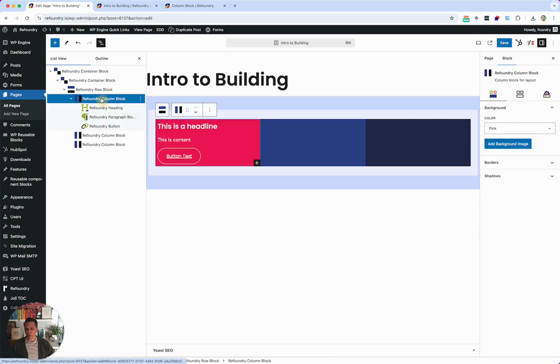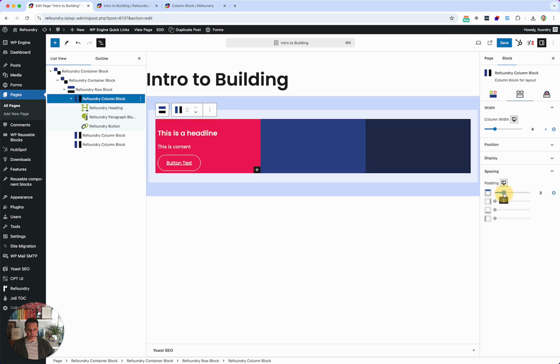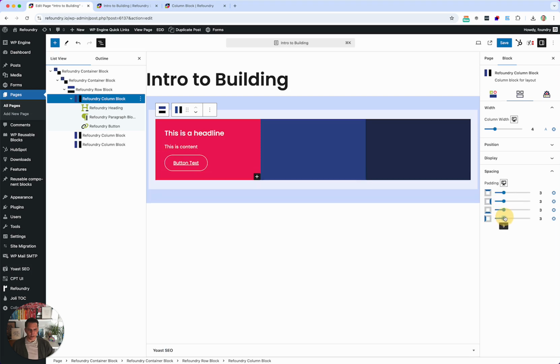Okay, so let's talk a little bit about padding. So we can add padding to the inside of a column. So for an example, now that I have content inside of here, maybe I don't want this content to be quite so close to the edges of my container. So I can give it a little bit of room on the inside of the block, just to help it give some more space. And this could be true of a nested container or any other objects or blocks that we want to put inside of a column. So we always have this ability to manage the amount of space inside of the column as well.